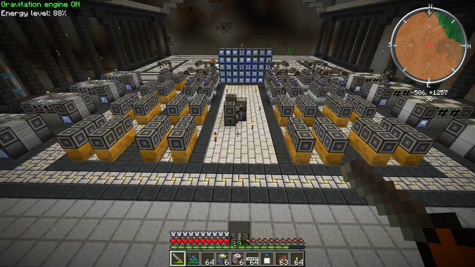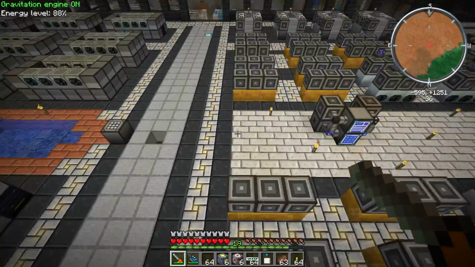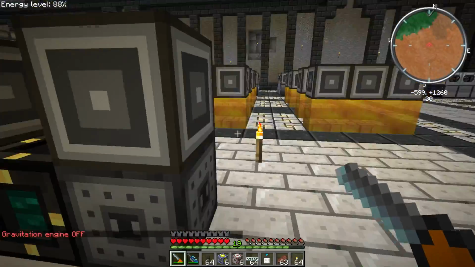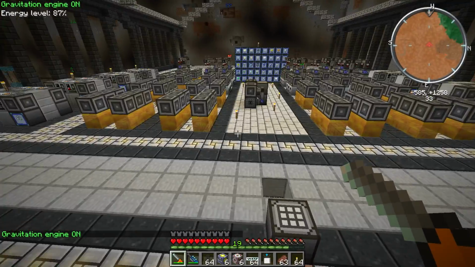Oh man, that was a lot of work. So everything's installed, ready to go. All the patterns are in place. I cleared out all that rigmarole that was in the middle. All we got left is the rolling machines. So good. And then I put my crafting monitor over here. So, yeah, I think we're about ready to add in power.